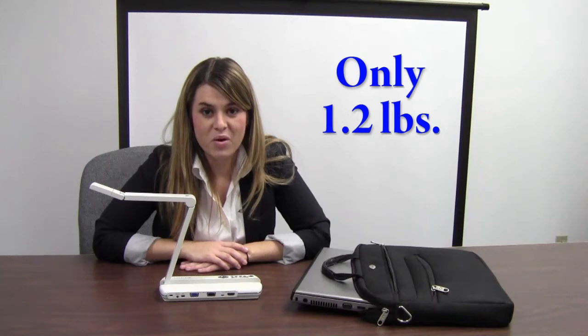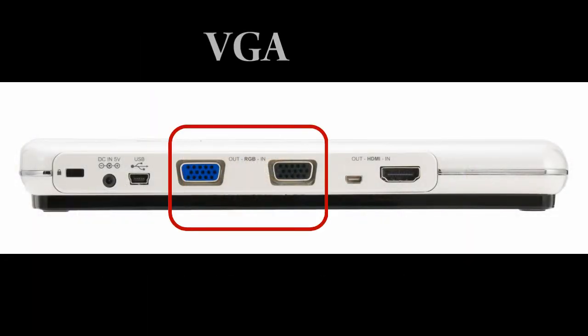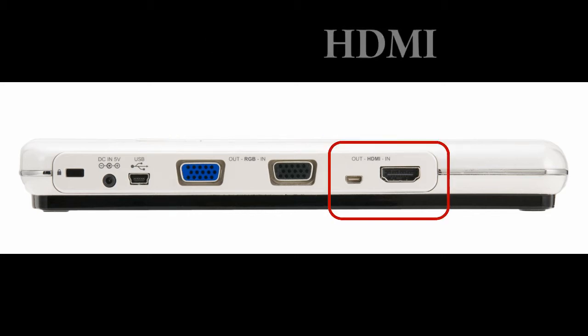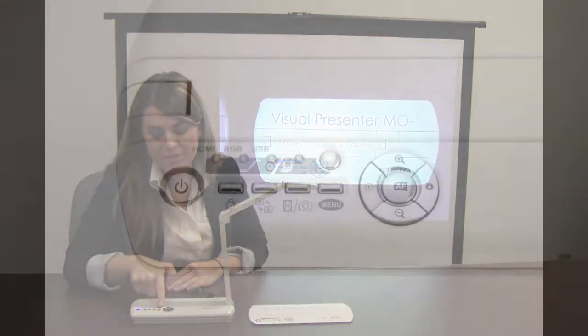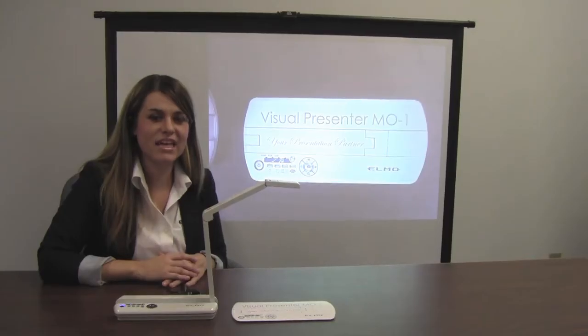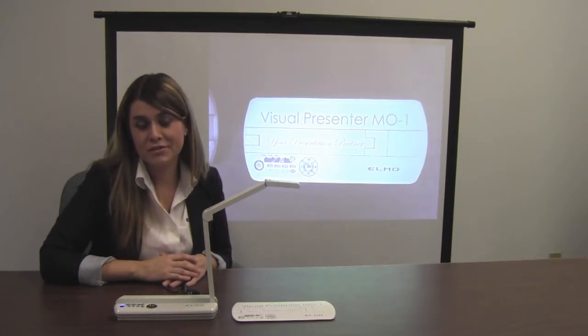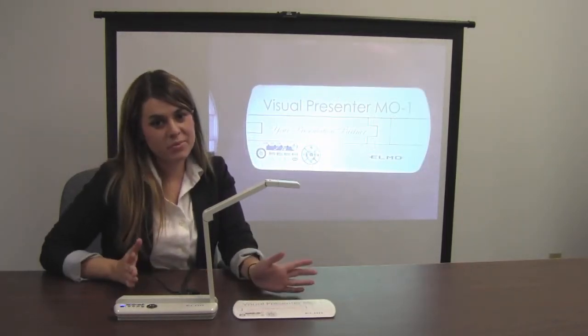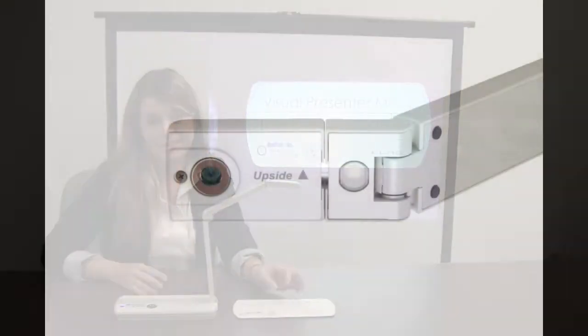You can connect the MO-1 to your computer, a projector, or a monitor by USB, VGA, or HDMI. I can turn on the MO-1 here and then select the output I'm using by pressing this button. If I'm connected to a computer, I'll be able to see my computer desktop and use the MO-1 with the ImageMate software. The MO-1 allows busy professionals to display any type of document or object.